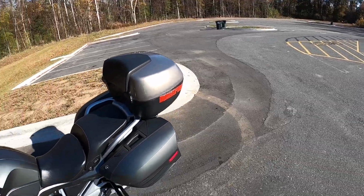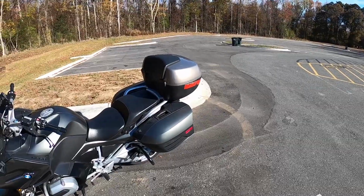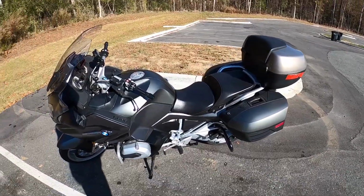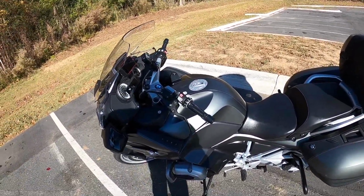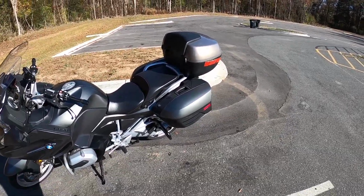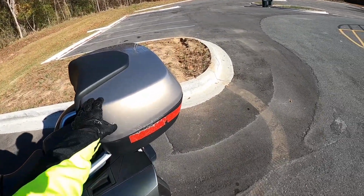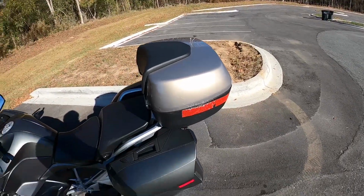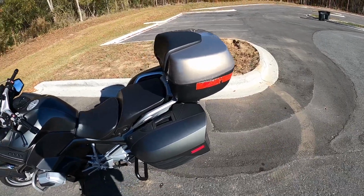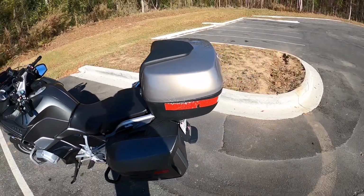Hello everyone. So I wanted to show you one of the first purchases I made for my new to me 2015 BMW R1200RT. This is the new top box I got. Well, again, new to me. Obviously it doesn't match. It is a grayish brownish color, dark tan. It's the color of sand, basically, and it doesn't look horrible next to the Callisto gray metallic, but definitely we can make it look better.